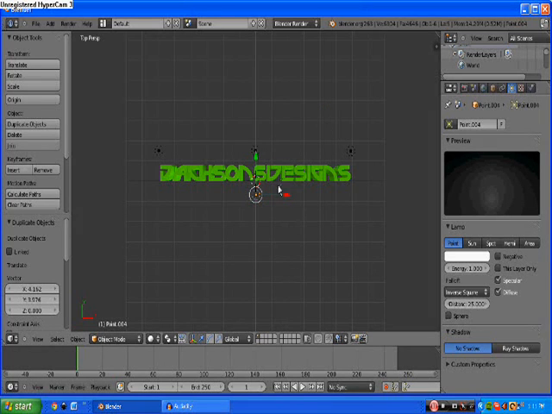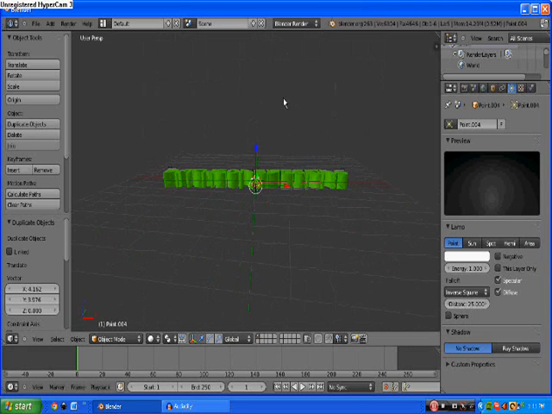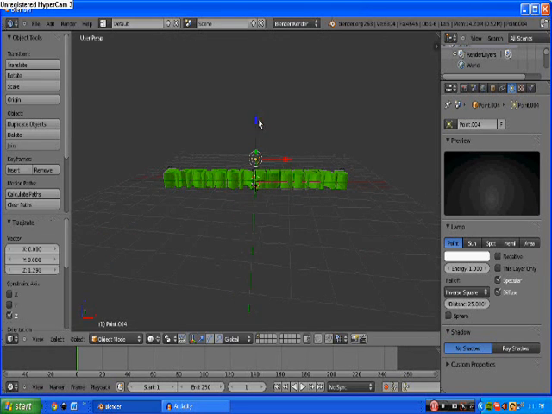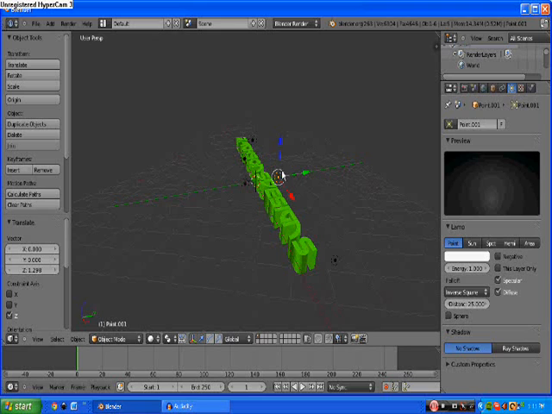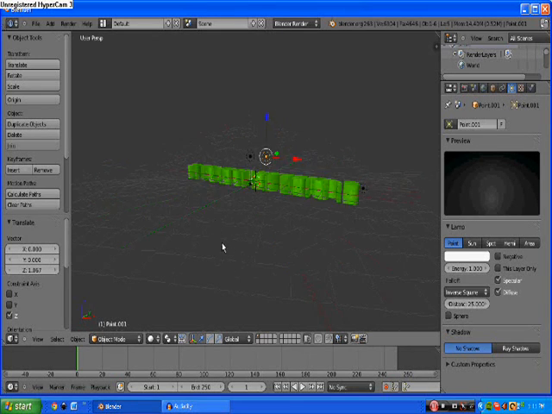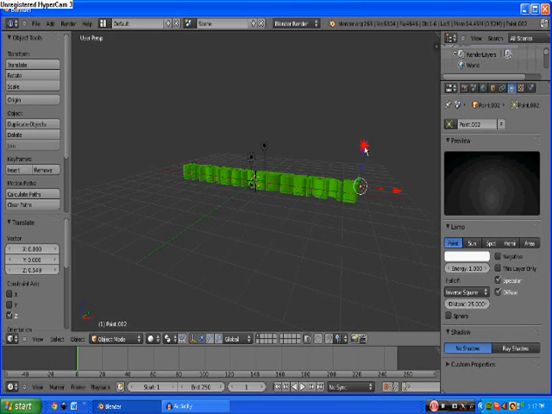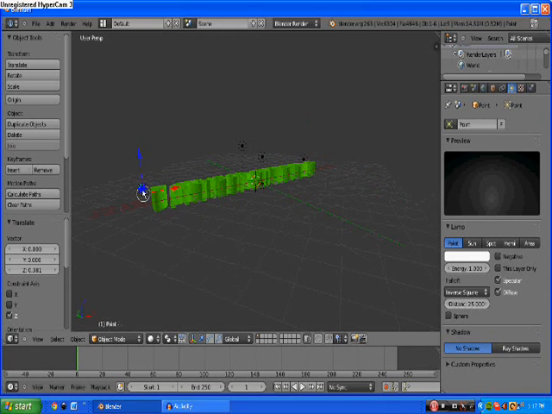And now we're going to make these different heights. We're going to bring that one there, that one there. Up a little bit. Let's come up like that much, and that one come up like that much. And now we're going to hit F12.